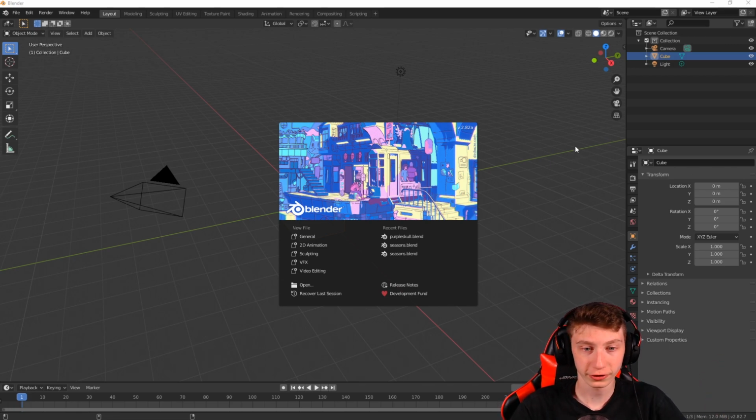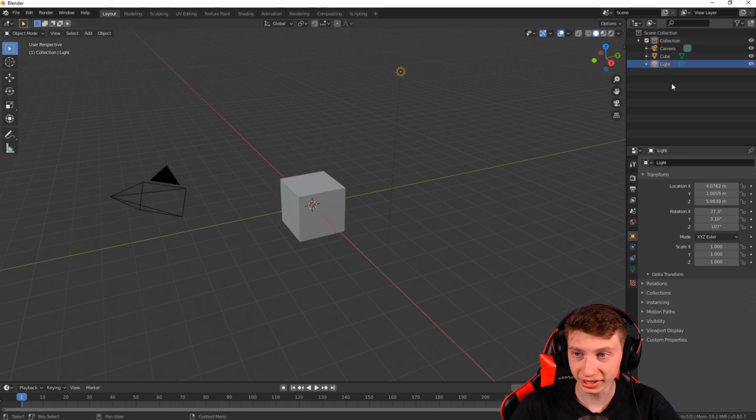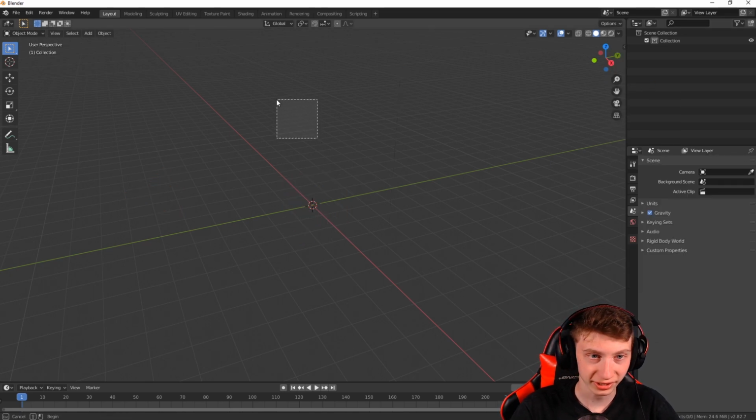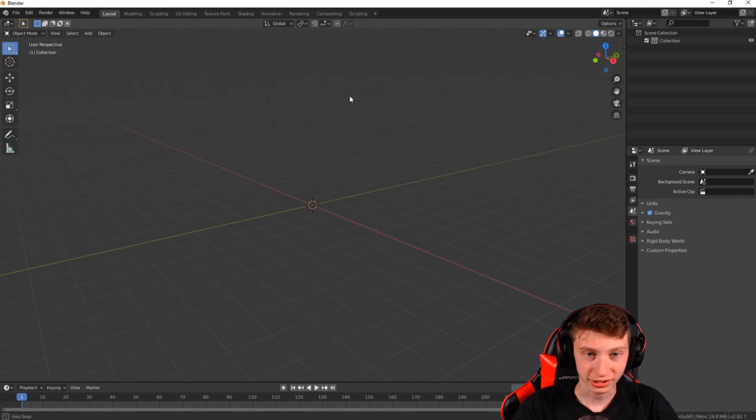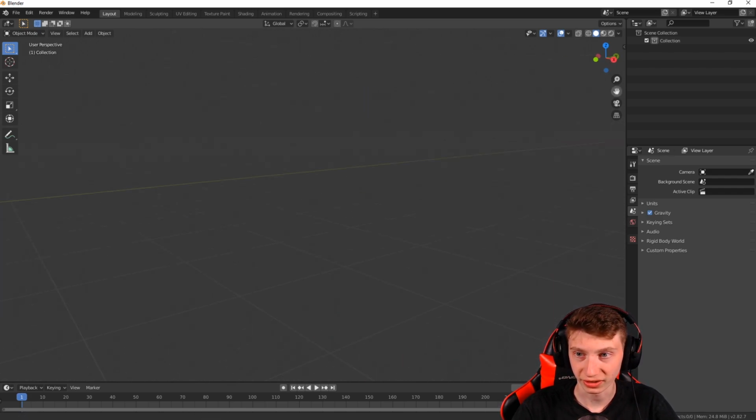Okay, so literally the first thing you're going to do is you'll see the screen and you just click anywhere. It'll get rid of it, and then you'll see camera, cube, light. You can just drag and get rid of all of those by right clicking and pressing delete. Now what you're gonna do here is you can press your scroll wheel and just drag around, scroll to zoom out. And when you actually want to move, you can press this hand and then move your mouse around.